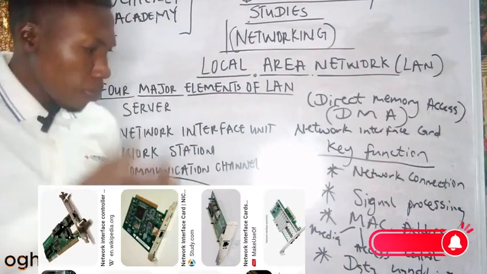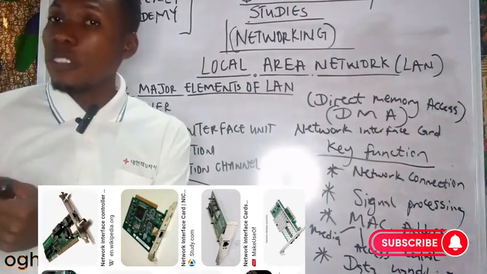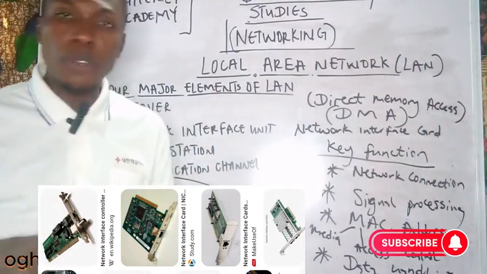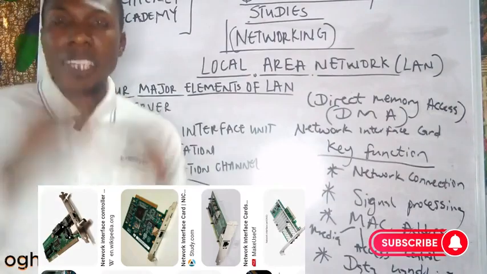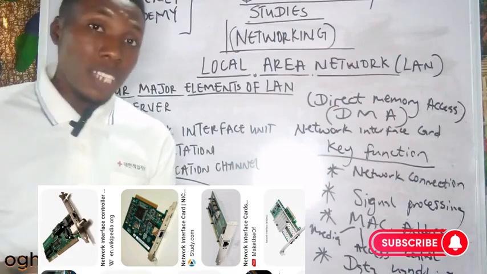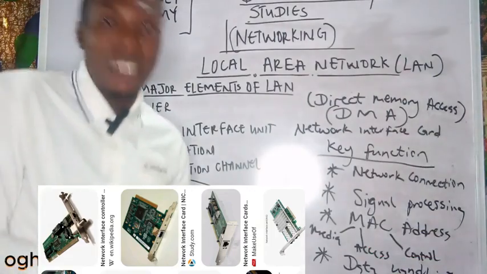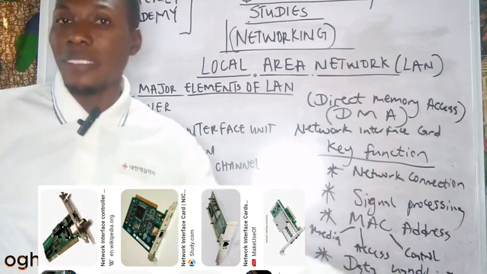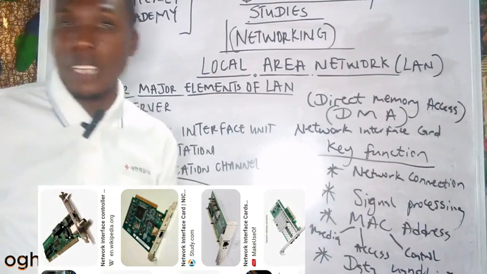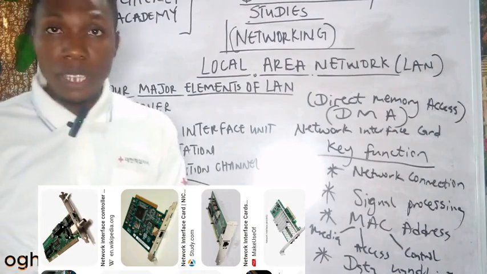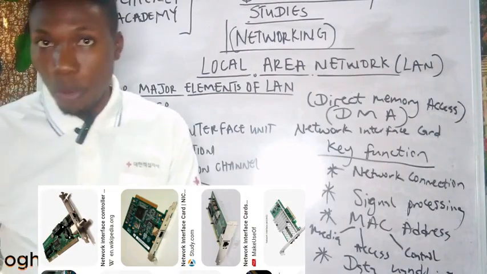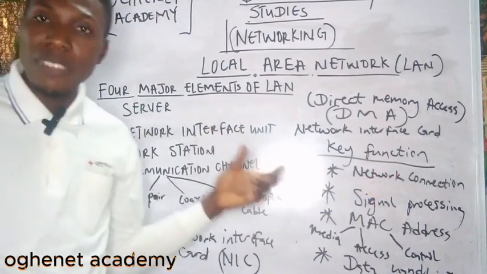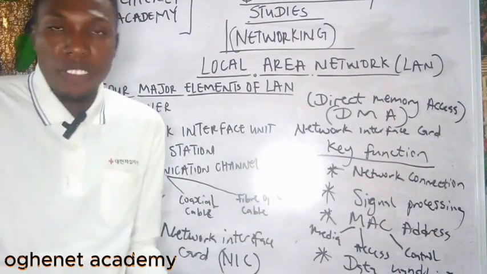Now I said that the network interface card can either be internal or external. What do I mean by internal or external? In the internal case, the network interface card can actually be in the server, whereby it can take data in the internal format in the server, convert it to the signal, then transfer it to the workstation over the network. That is an internal network interface unit. It can be in the server.